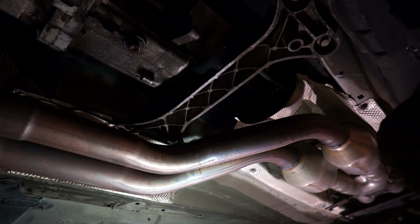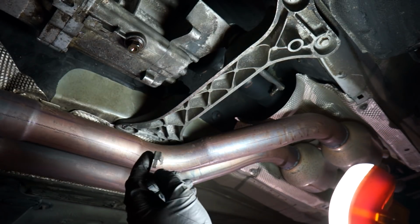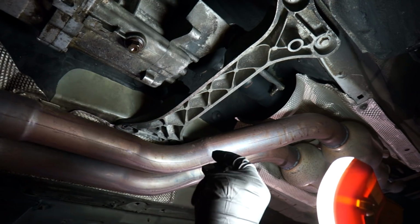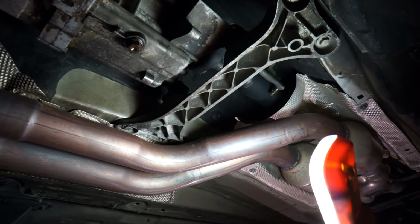All right, so we just got this little pin out here. You can see, really not easy to get to. It's hard to get to the far side of it, so just see if you can shove something in there and pry aggressively, because UUC provides you with a new one of these in the kit, which is really handy. So you can damage this getting it out.